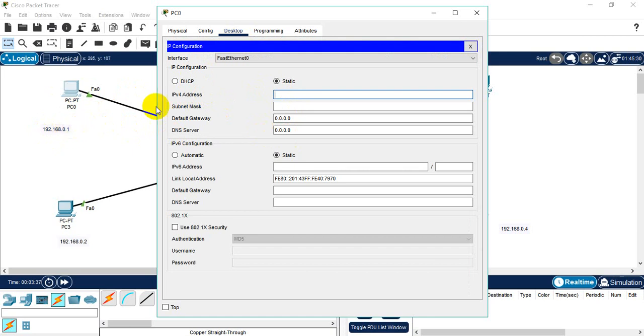Look at this. So how to give it? Right here, 192.168.0.1, and this is the subnet mask. These represent network bits because 3 octets are for network, and this represents host bits. So the last octet in this class is for host bits. So that's it.